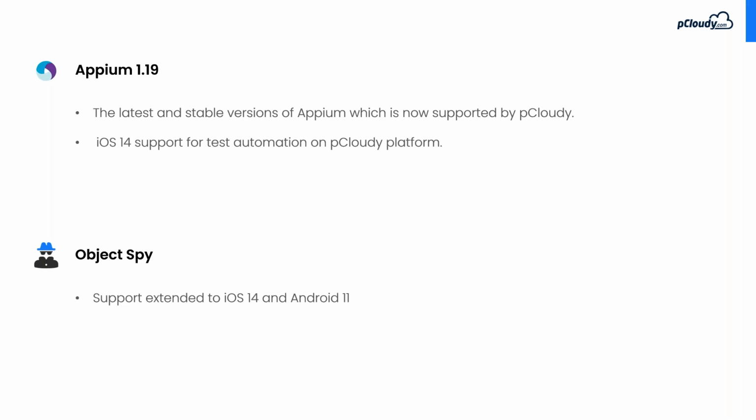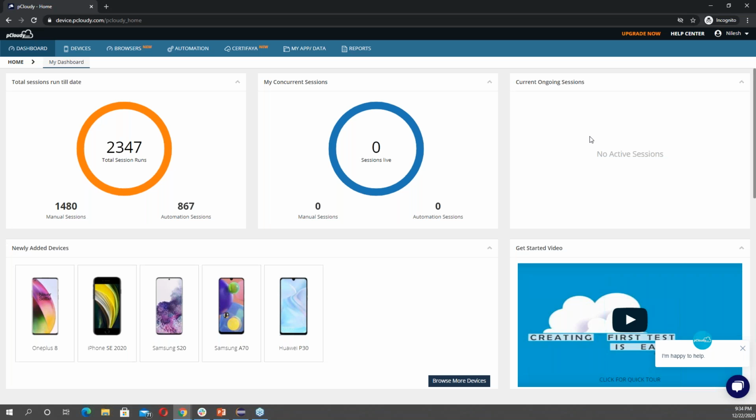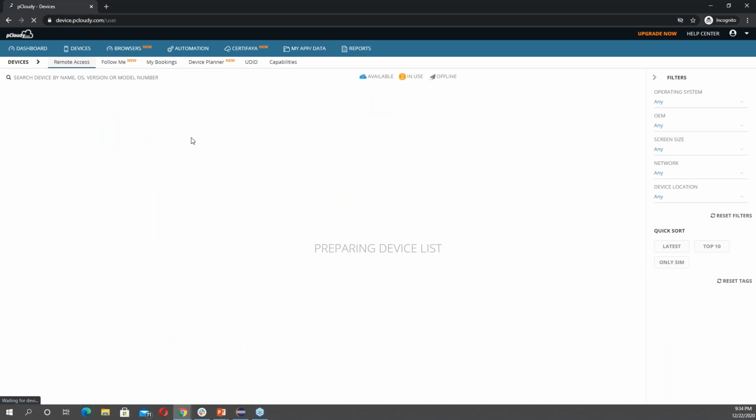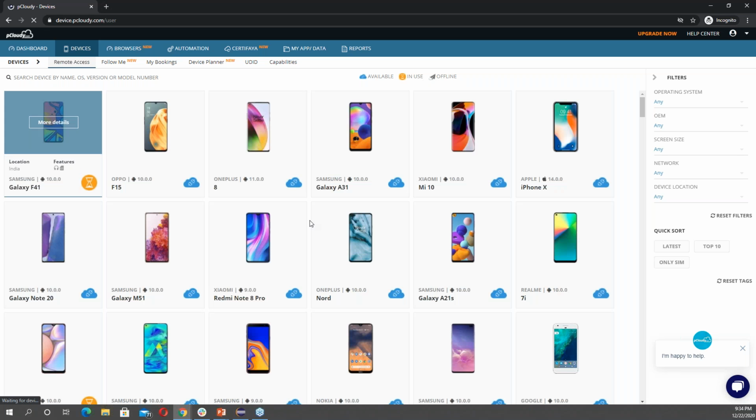So what we will do here is go to device.pcloudy.com. Let me first connect to any of the devices and show you this.